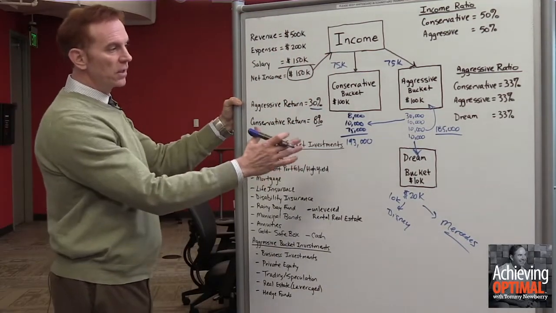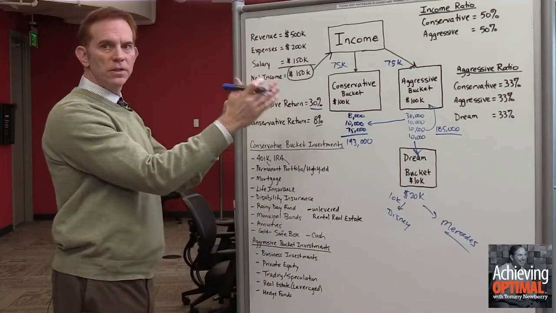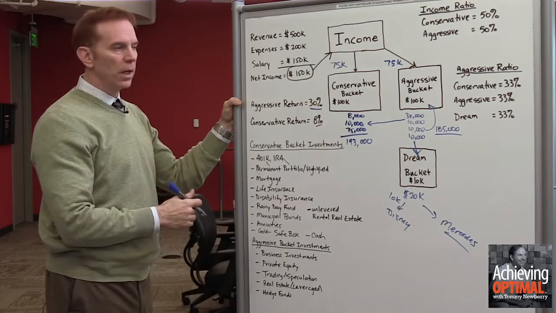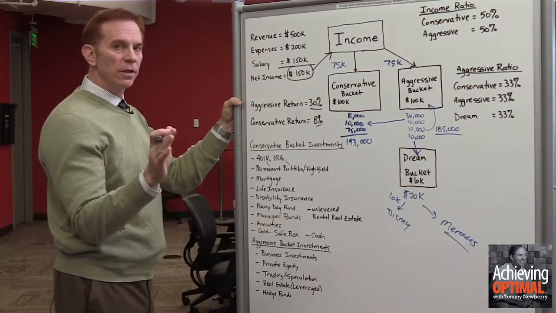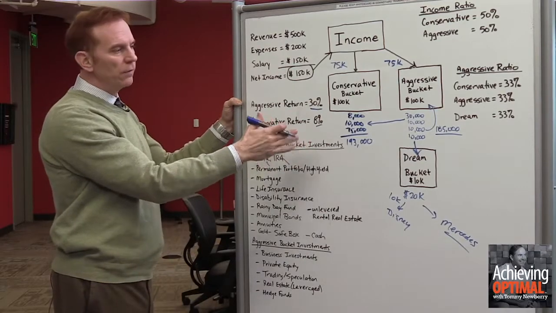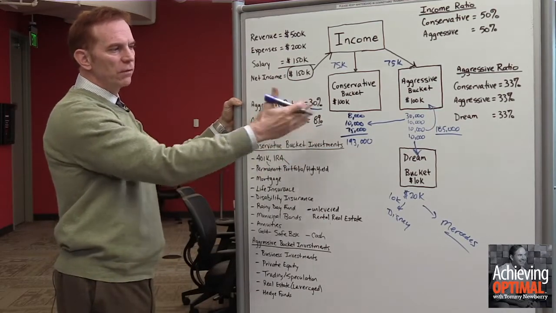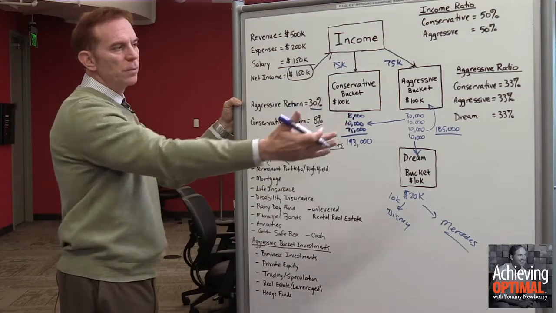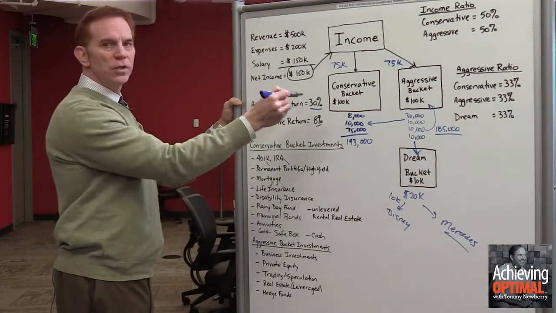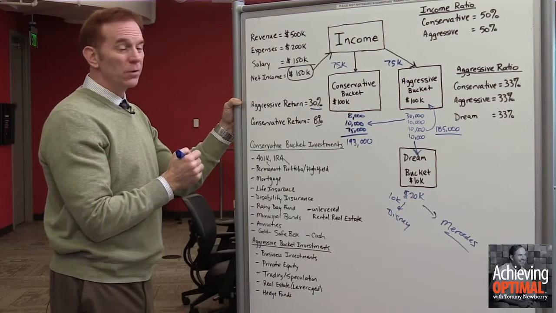So what's nice about this is it allows you to make decisions very quickly of where the money flows. Remember what I said in the podcast, having a plan is key. This is not that complicated, but it's a plan. And if you follow something like this, even for a few years, you would be amazed at how much money accumulates in these buckets. And you are in a position of strength, which is the most important thing.